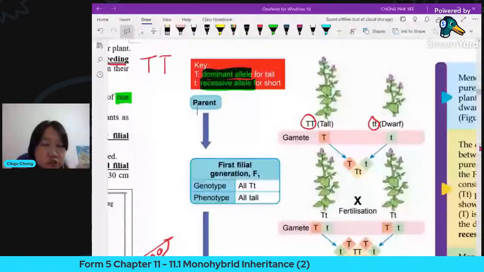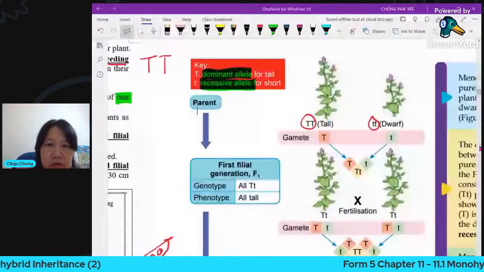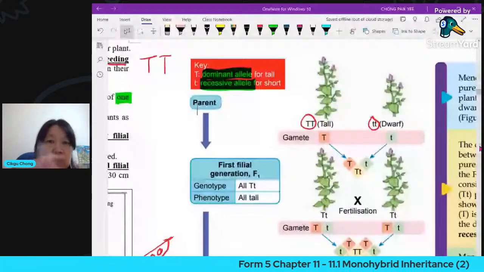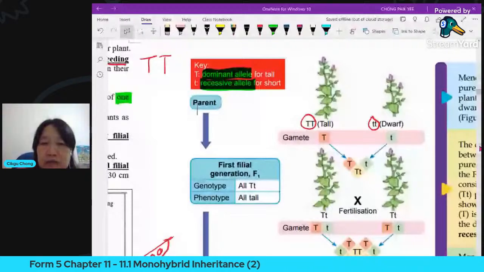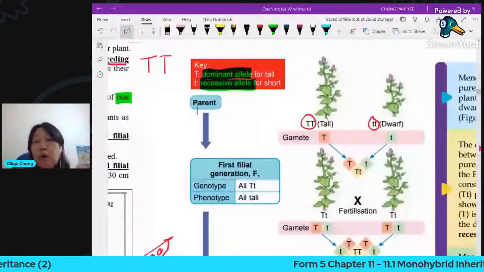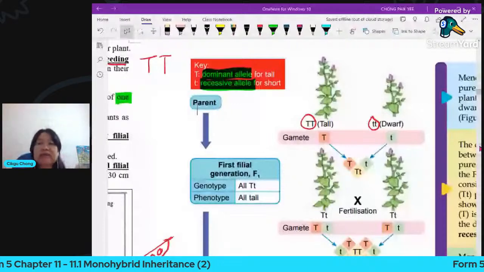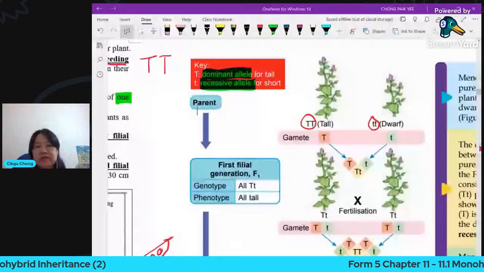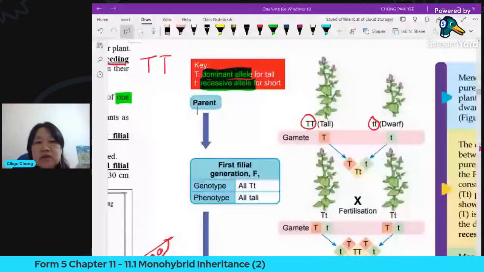And then in the F1, they all show one type only. No the other type. And also no intermediate. And for the F2, he always finds that there will be one characteristic which is always more, and the other one will always be less. Roughly, the ratio is like this, 3 to 1. Never fail. So that means there is a law to it. The law is called Mendel's First Law. Okay, how to explain it? He says this is called the Law of Segregation.